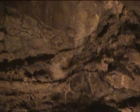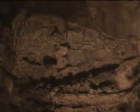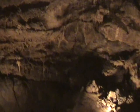That's part of that filling in process I was talking about outside. Once the rainwater finds its way down through the cracks of the mountain and it drips off the ceiling of a large cavity like this, it leaves little sediments behind and releases that carbon dioxide, and another chemical reaction occurs, and it precipitates as a crystal called calcite. And all of these formations have that calcite crystal inside them.